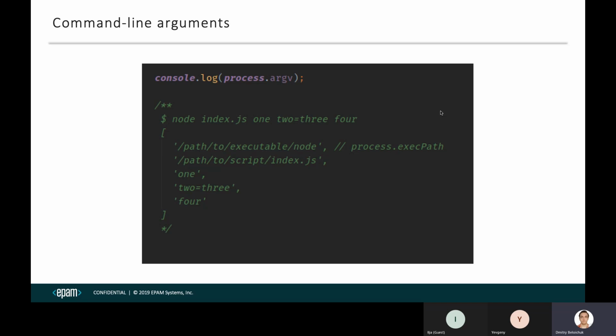And that is one mechanism to pass something down to a process. However, there's another one, which is passing arguments to the execution script.